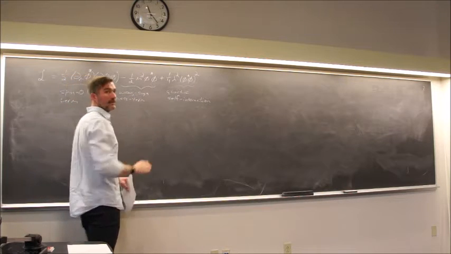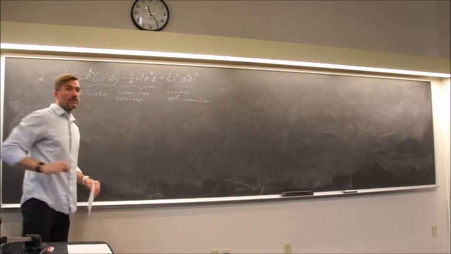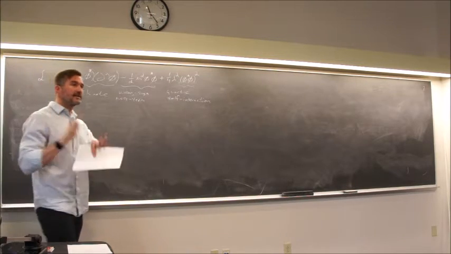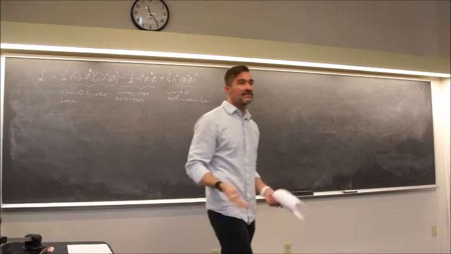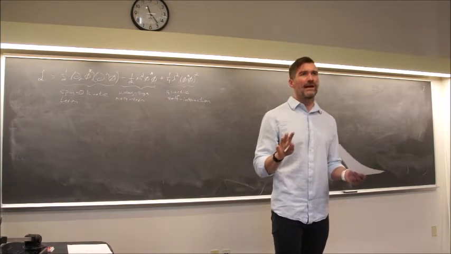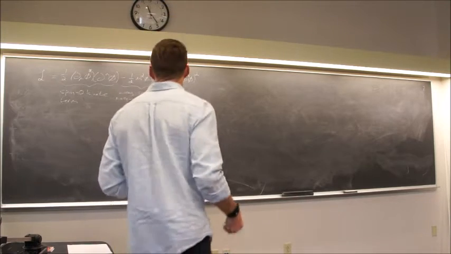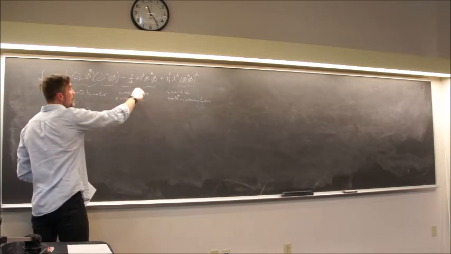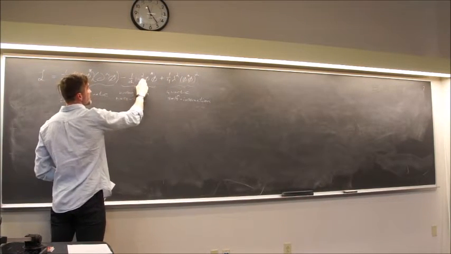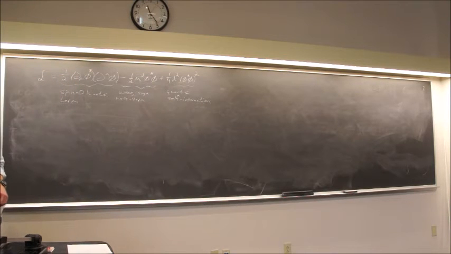Wait, is that an M? Or is that a mu? This is a mu. Okay, and we'll talk about it. You could call it a mass if you want, but I don't want to do that right now. It's not an index, because it's negative. This is a mu squared. It's a parameter.